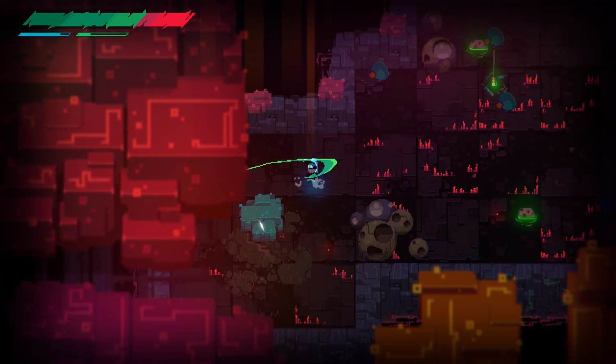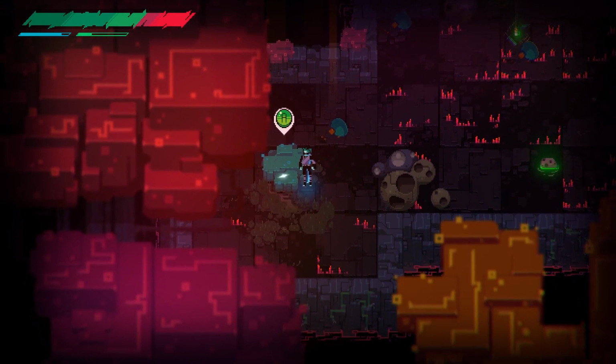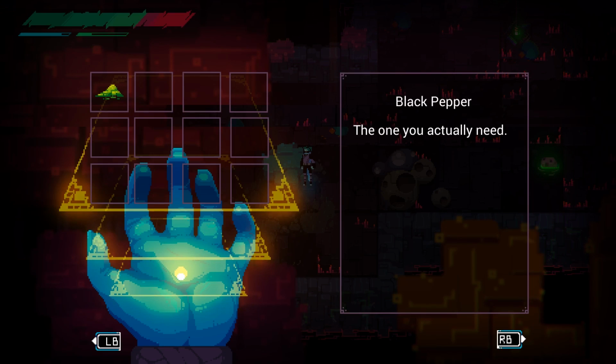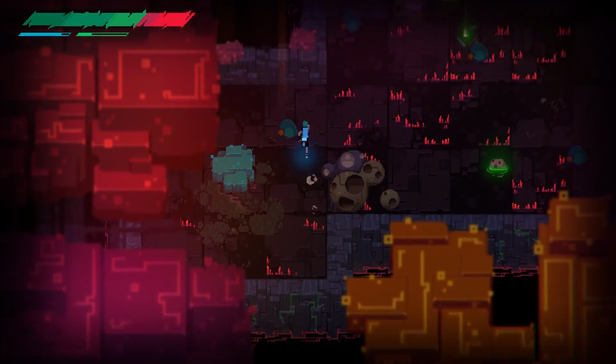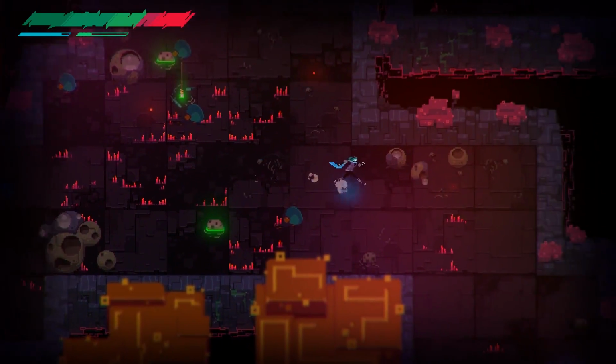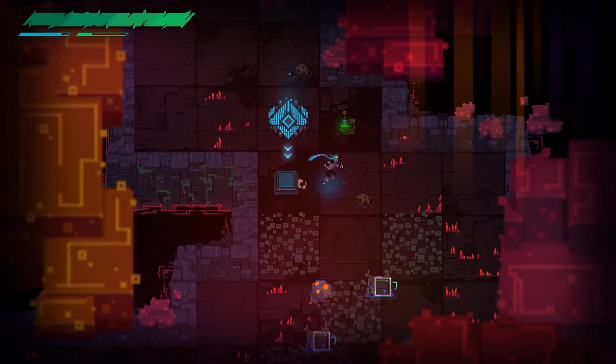Oh, they've gone! I can just bring them to me with my whip. There we go. What are you? Black pepper! The one you actually need. As opposed to the, like, Szechuan sea salt, I guess, or whatever. Right, where are we going? So I got some pepper off a rock. Most peculiar. Save point! Oh, hello.